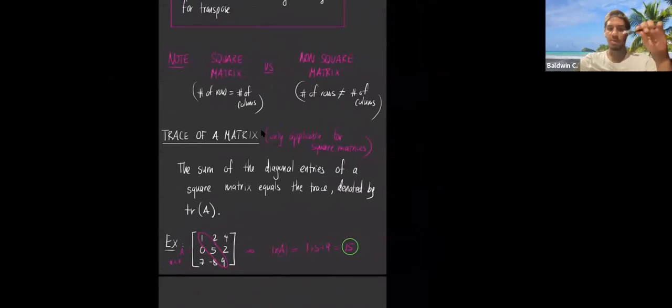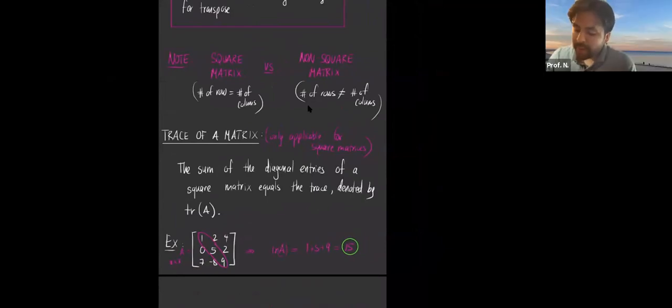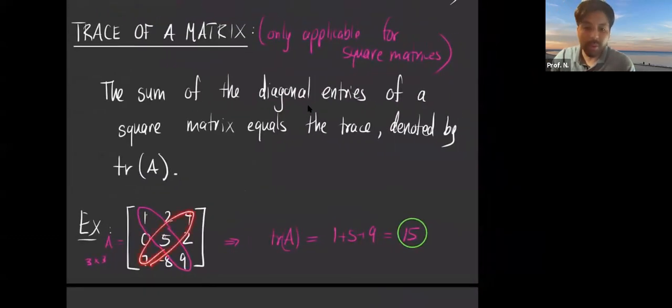Professor, can you repeat why we don't consider the other diagonal one more time? I didn't get that. Well, in general, you start to see that this is the diagonal that we care about because this is where the pivots occur, right? When we talk about row reduced echelon form and all that, the pivots occur on this diagonal. They don't occur on the other diagonal. So in a way, we don't really care so much about those numbers. The significant numbers are the ones on this diagonal because of the very nature of how we perform row operations on it.